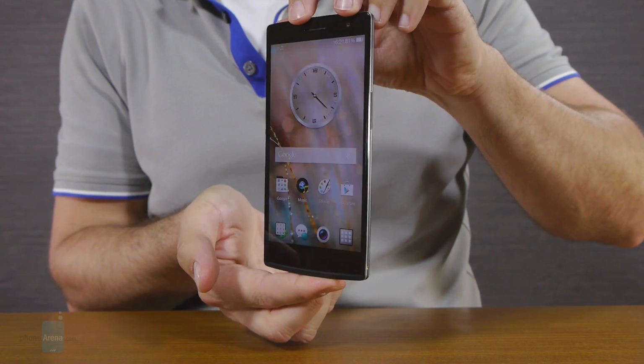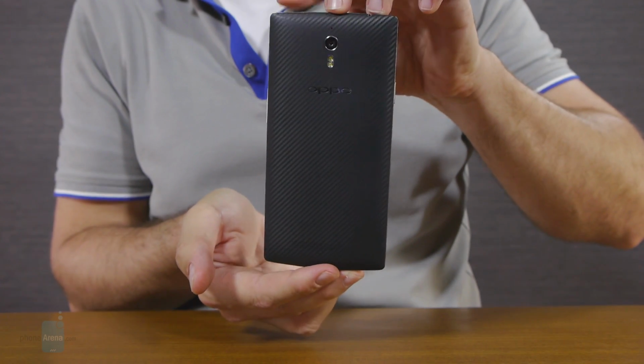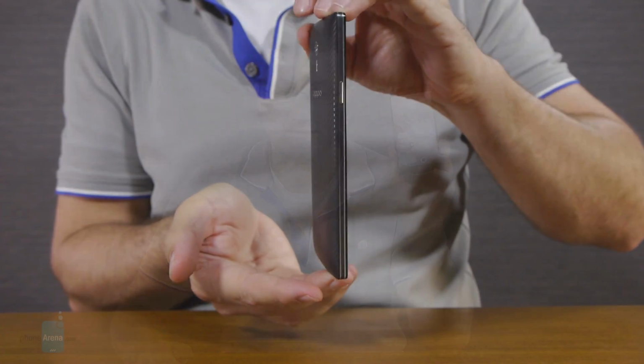It's been over a year since we first came across the Oppo Find 5, the company's flagship that really put the otherwise obscure company at the time on the map. But here I am, Daniel from PhoneArena, with the next generation flagship, the Find 7. It was the first handset announced with a 5.5-inch Quad HD resolution display, so our curiosity about how the handset turned out is explicable. In fact, Oppo has two almost identical handsets up for grabs now.